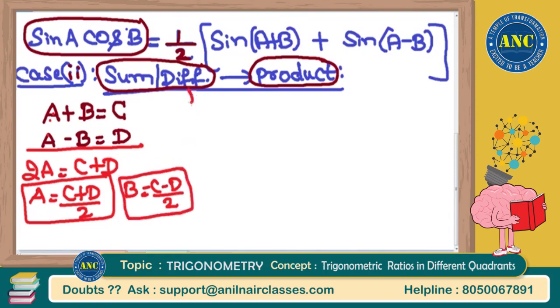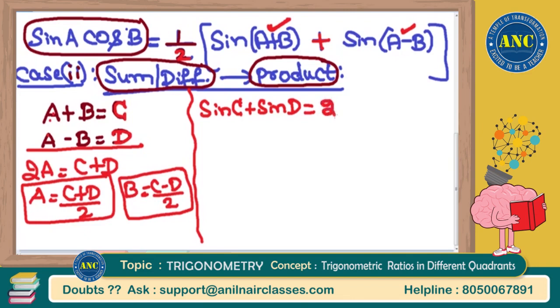Now instead of remembering case 2, can I say that wherever A plus B is present on my right hand side, I will call it C. And I will write the right hand side terms on the left hand side. Sin C, I wrote plus, this plus I write as it is. Wherever I have A minus B, I will call it D. I wrote it on the right hand side earlier, now I will write it on the left hand side. This 2 cross multiplied, 1 by 2 cross multiplied becomes 2 by 1, which is 2.